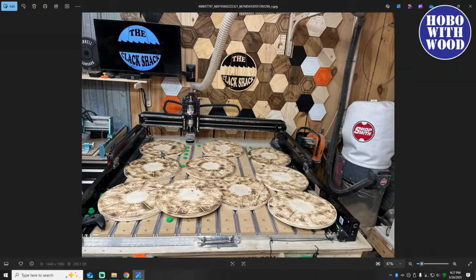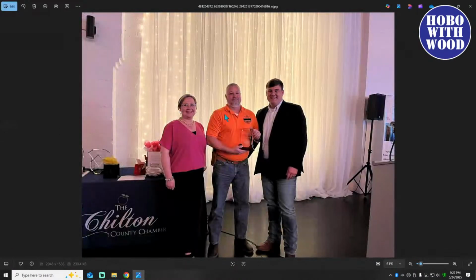And so now every year I make these little pine cutout pizzas and end up engraving names and logos and stuff like that in the center. And they hand those out as awards. This past year, I actually managed to get the Small Business of the Year award here.